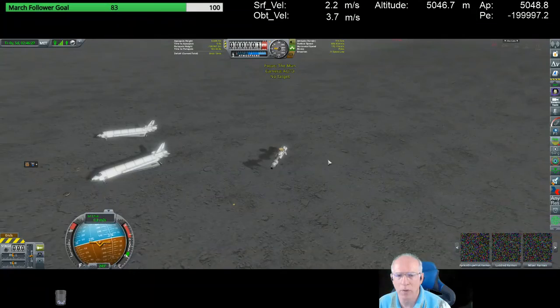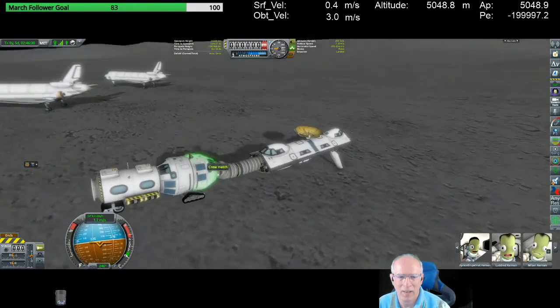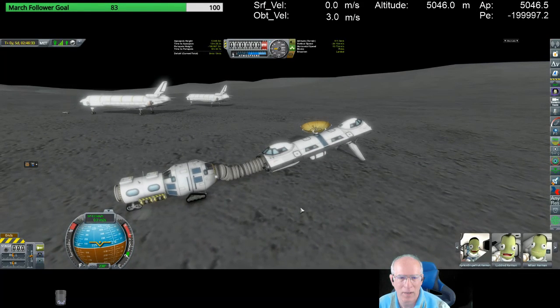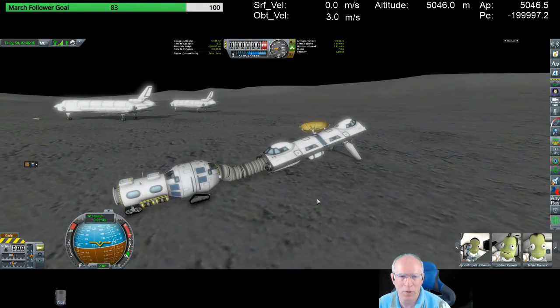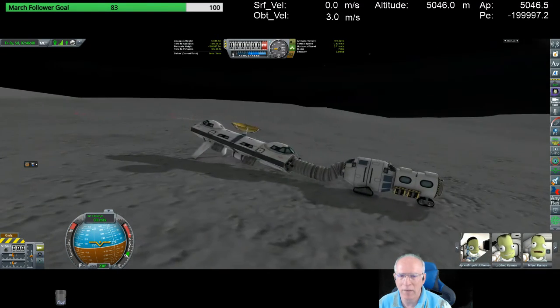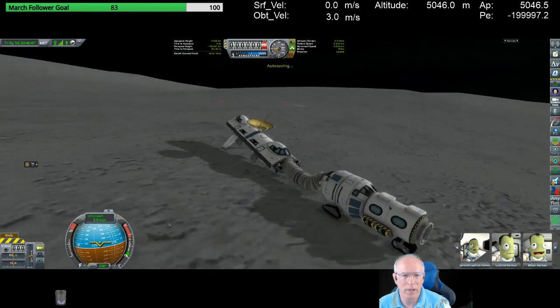I love the way that works. Whoa! Okay, well, it's connected. Kind of odd, but all right, it works. It fulfills the objective of the mission, which is that they are able to dock together. Okay. All right, and with that, I'm going to call it quits for tonight.